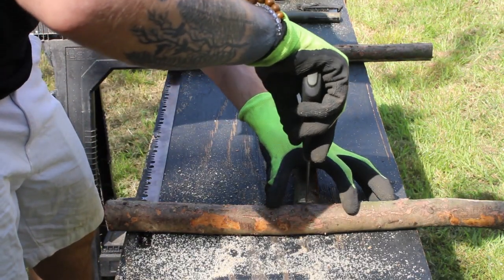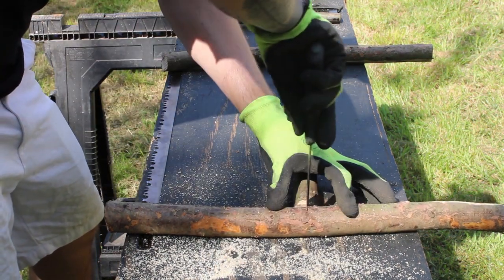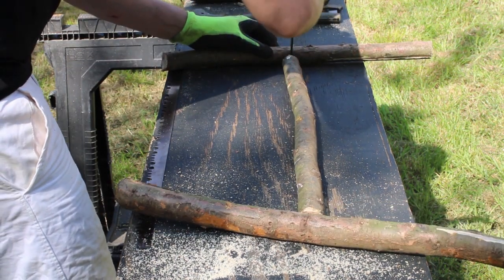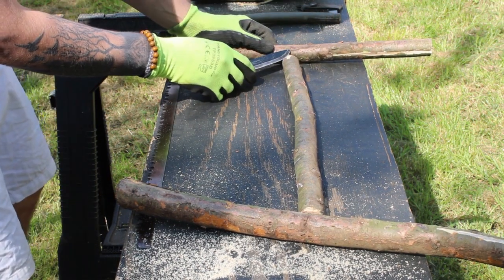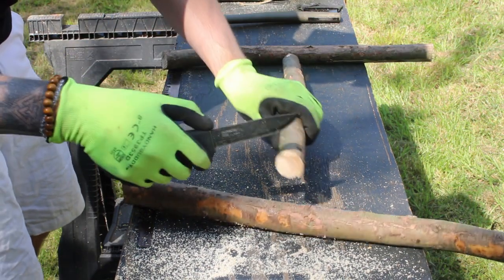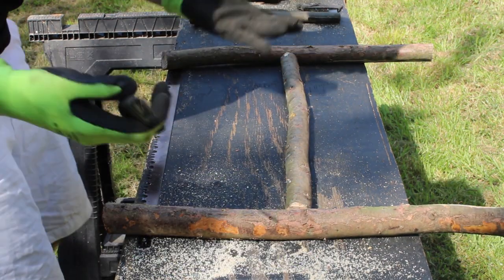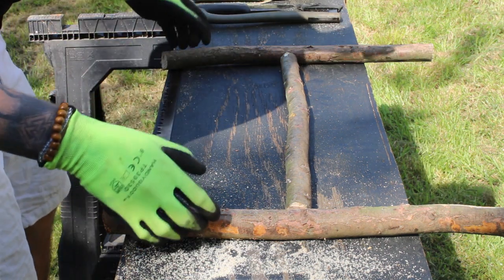I'm now going to mark my vertical stick where the middle of my crosspiece goes. The reason for this is what we're actually going to do is carve a notch into both uprights, which this will then fit into, because the other thing that we're going to do is taper the ends of these to form a point so that they fit nicely in the uprights. Again, hopefully that makes sense, but it'll become clear if it's not once we start doing it.